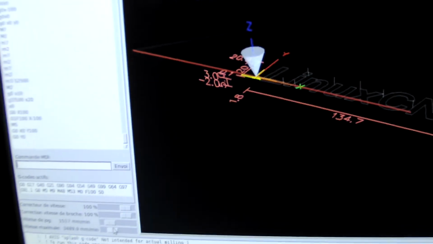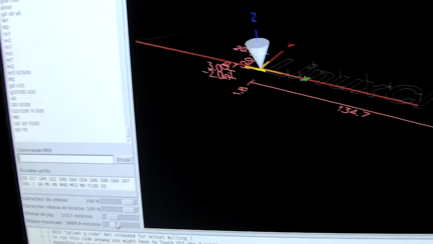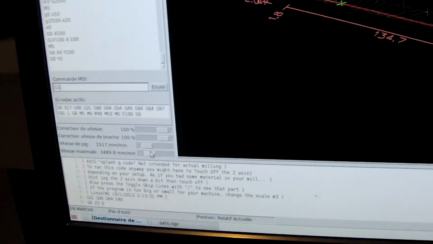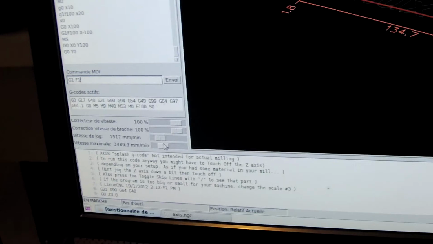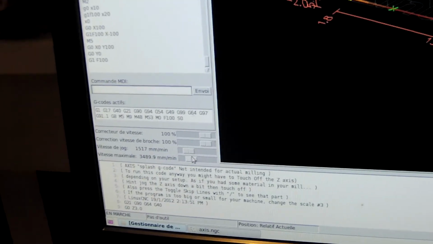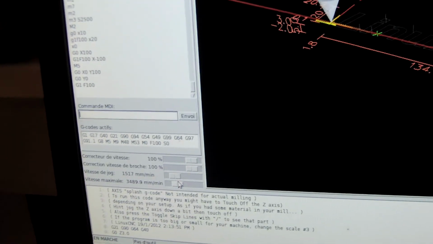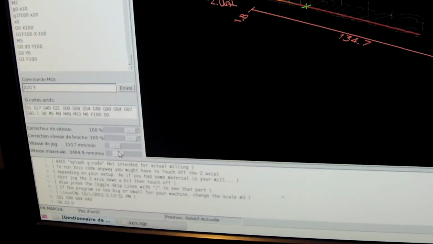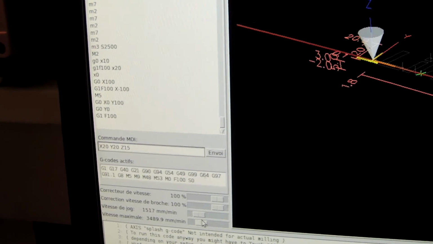We can move the three axes at the same time. So let's try with a new speed. So let's define the slow speed, G1 F100. So the machine records the information, and let's go to X20, Y20, and Z15. So three axes will move at the same time at a speed of 100 millimeters per minute.